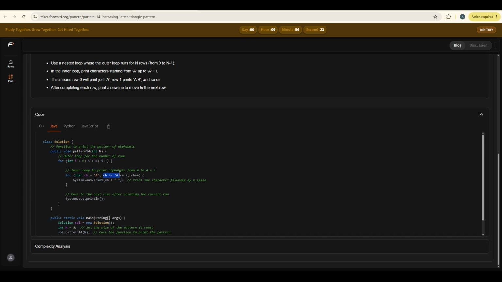And ch less than 'a', if we see this, then this is just simply comparing the ASCII number of this character 'a' and the upcoming characters. Yeah, ch plus plus, quite smart and quite tricky for loop they have implemented, but this will be more optimal because there is no extra space overhead.